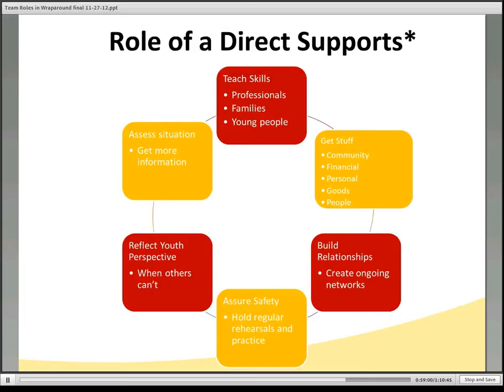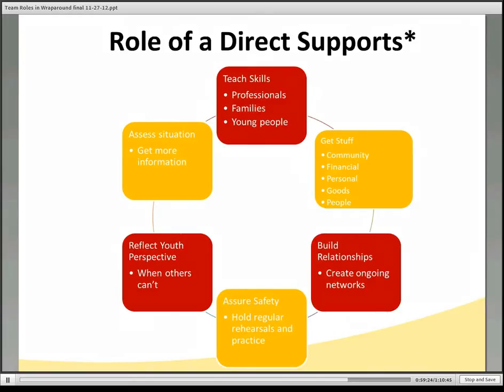They're there like the parent support partner to really help build connections and create that social network to really create success for the child and family. Oftentimes, youth that are involved in wraparound have been kicked off of teams, off of football teams or soccer teams because they've acted out too much. Maybe they've been kicked out of school.